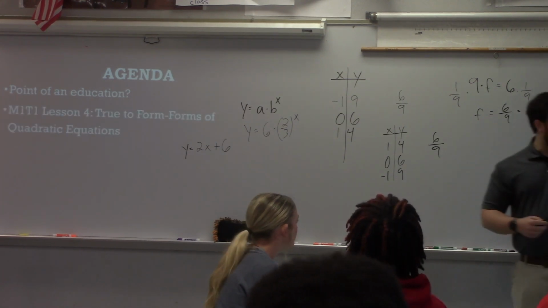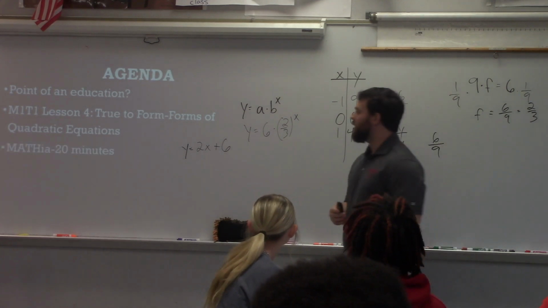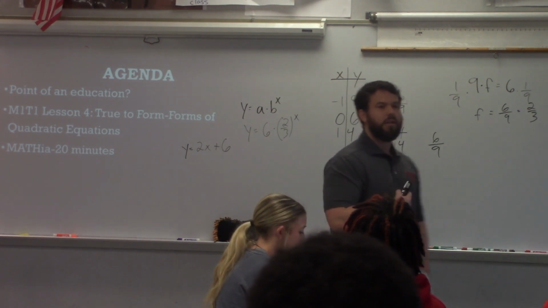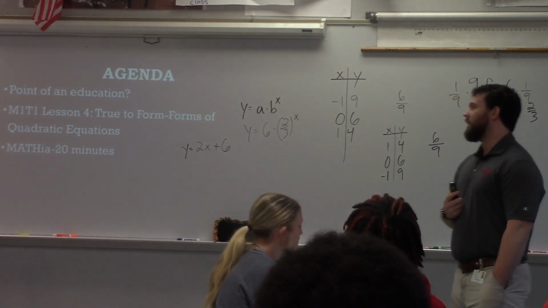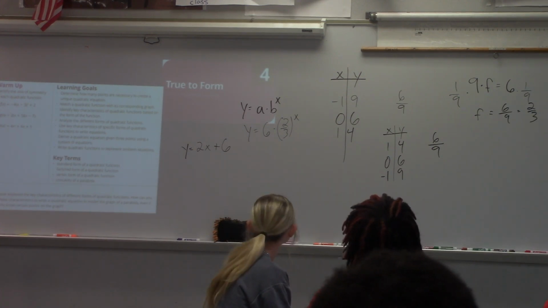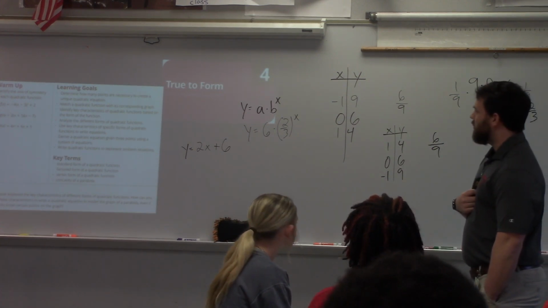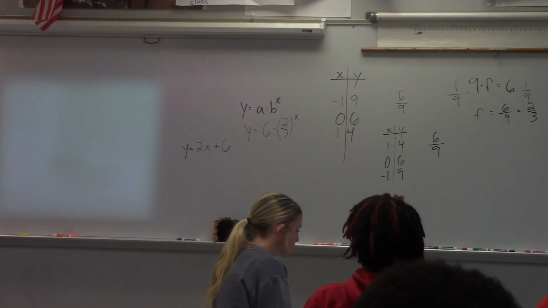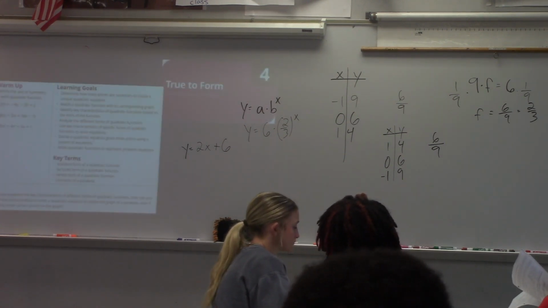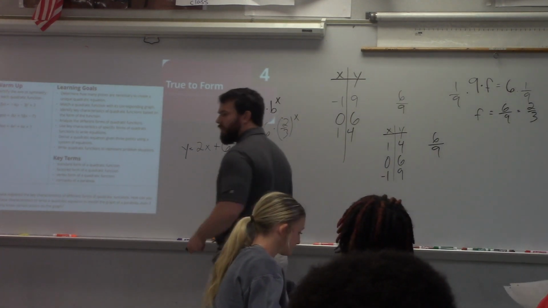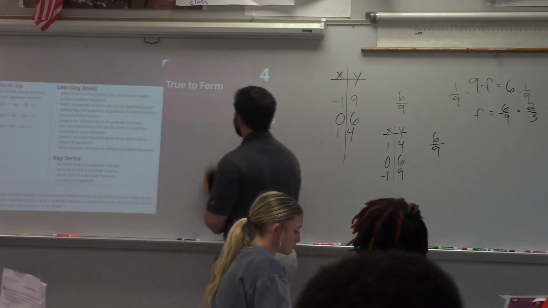We're going to go back to lesson 4, true to form. It's out of the textbook. And at least my goal is 15 to 20 minutes of Mathia. However, we do have to get to a certain point within today's lesson to get that amount of time. Right here, true to form. What page is it? That's a great question. It is page 45 or so, 47. 51. Wow, I was way off. M1-51. This is the very first page. We're about to get right past this though.